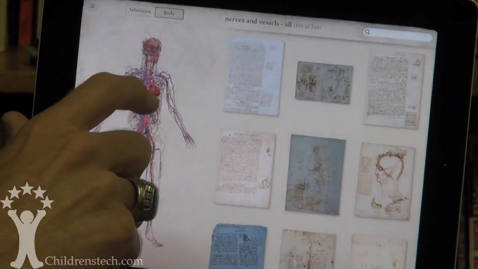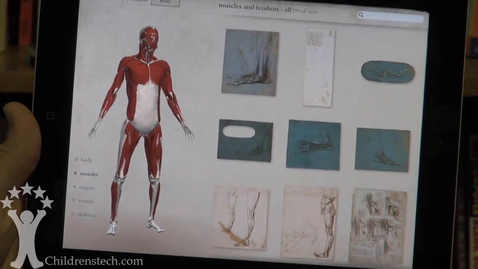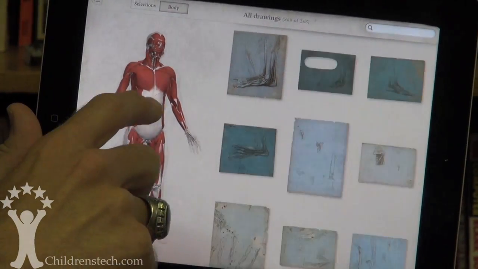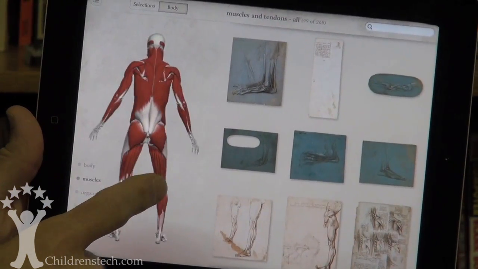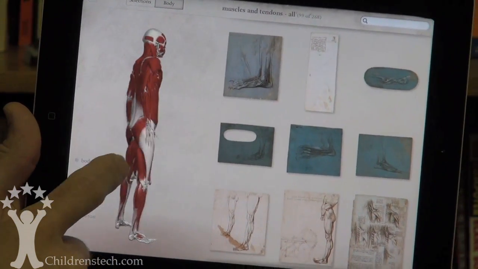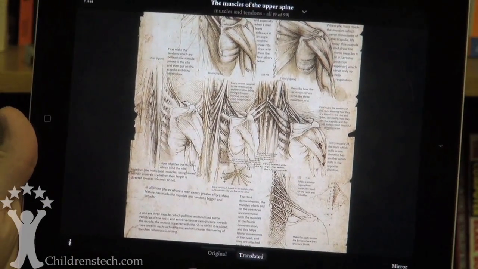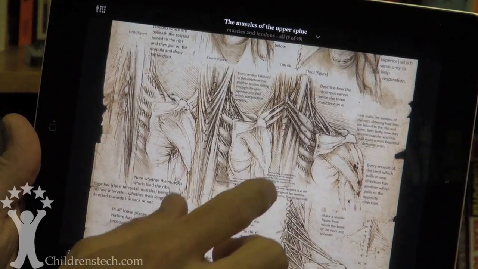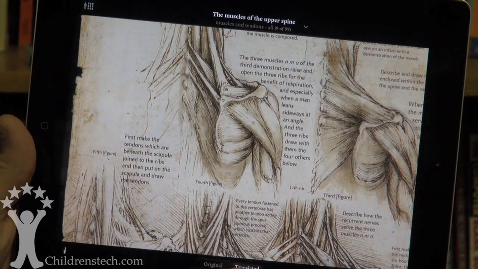You can also swipe up or continue to move, just tapping the skeleton, so you can move up and down the body, so you don't have to press on the word. You can spin around to see all parts of the skeleton that's there. You can look at the drawings, at the pictures, and down at the bottom it gives you the options. You can zoom in closely, and I already have it here, but it's on translated.